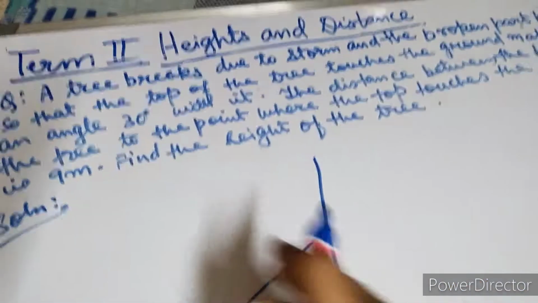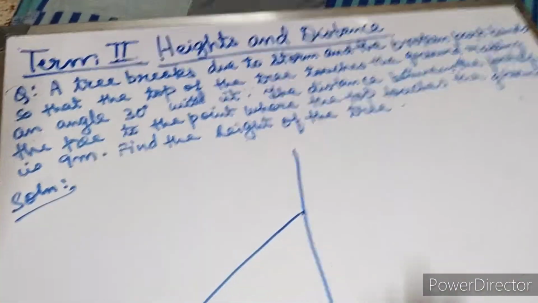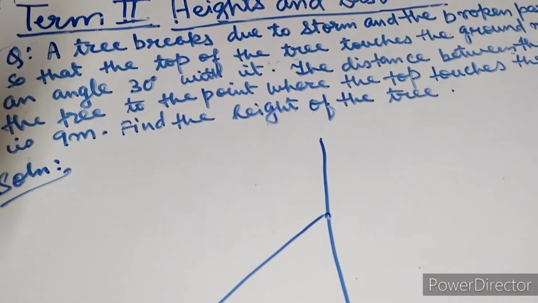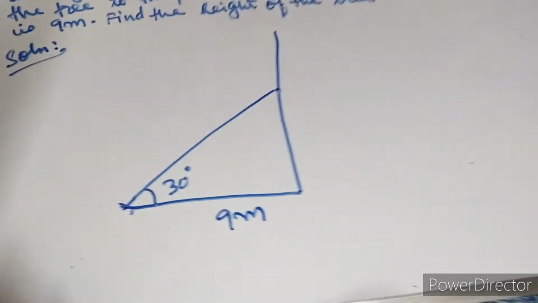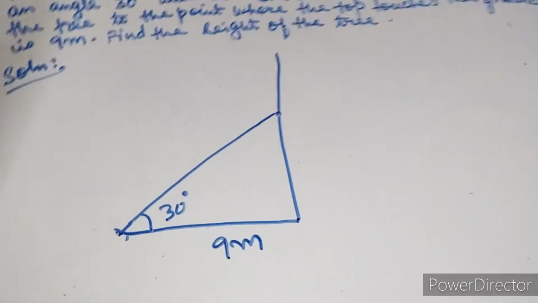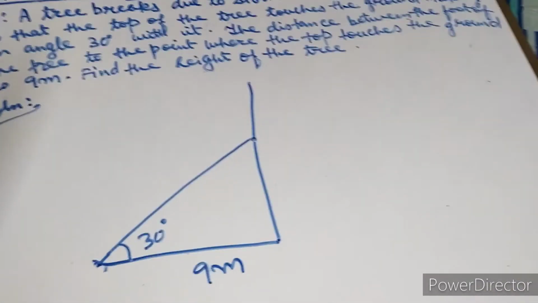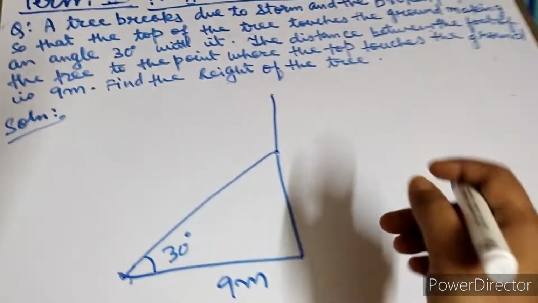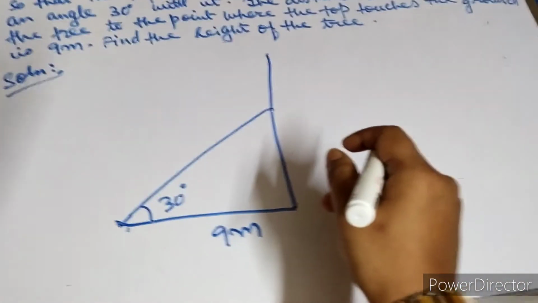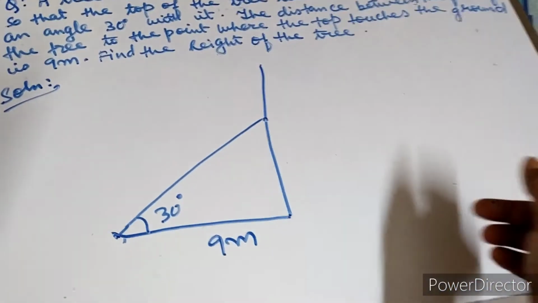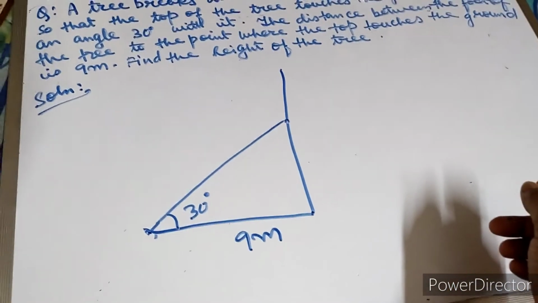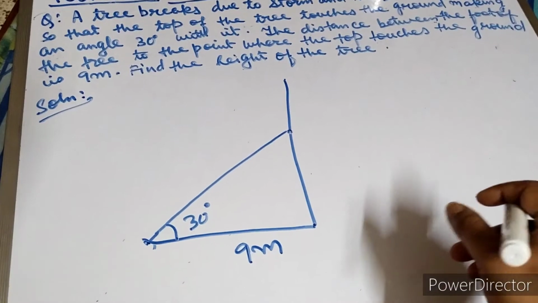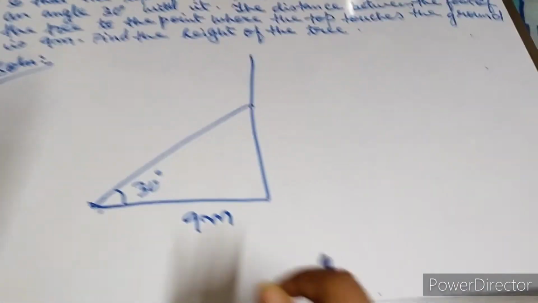Then what we have to find out? Find the height of the tree. Students, it is a request to you all that while watching the video, please do the questions along with me. Once you do it yourself, then only you will be able to understand the question and how you have to solve it. Don't just watch the video, but solve it along with me, okay?